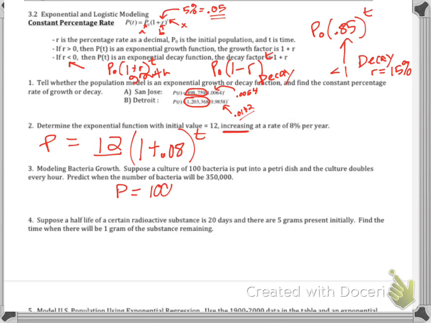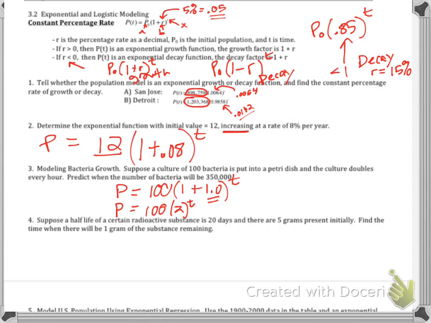Well, how do you do double? That means it takes, and you're not adding 50%, that's half. If you're adding 75%, that's 3/4. You're adding a full 100% on top of what you already have. Doubling means adding another 100%, adding another of yourself for the whole initial amount. So it's 1 plus 1.0. That's what doubling is, adding 100% to the t. Well, we don't write, of course, that. We could simplify that, and it looks like 100 times 2 to the t. And that's our doubling function.